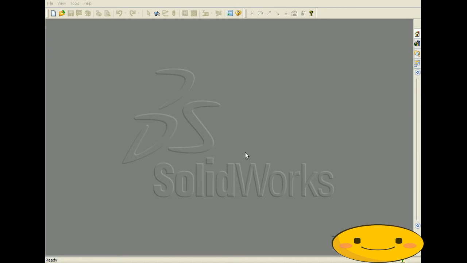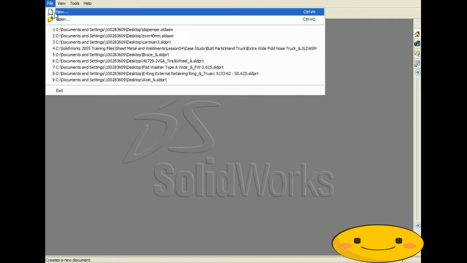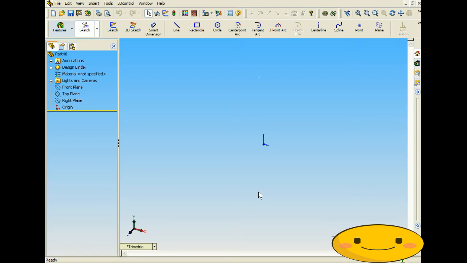This is tutorial number 122, and it covers how to use construction points within Solidworks. Now to start off, let's open up a new part file. Let's click File, click New, click Part, click OK. So in this tutorial, I'm going to show you how to use some construction points. I'm going to show you with the center line and the point, just how to throw them in and how to use them as a construction point.